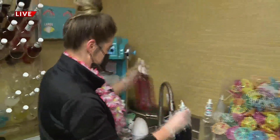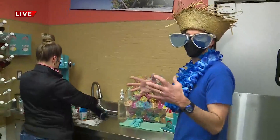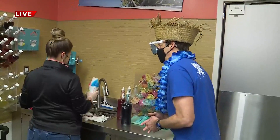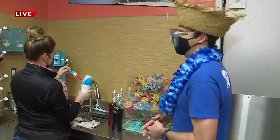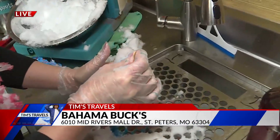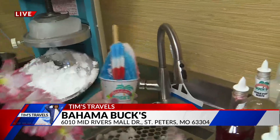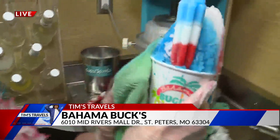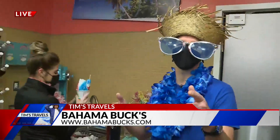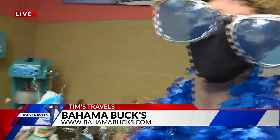They've also got snow to go — you can take it to go, serve up yourself, big party packs. And then the Bahama Mama Rama, which comes with ice cream. And this shaved ice is made with a Bomb Pop Popsicle and it comes right with it. Bam! There's your Bomb Pop. That's the bomb — see what I did there? We'll have more of the party going on right here at Bahama Bucks. You're invited to summer, even if it says winter on the calendar.